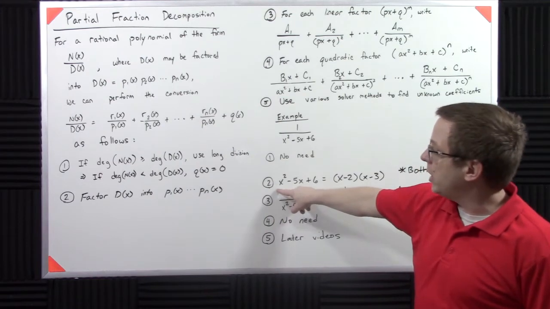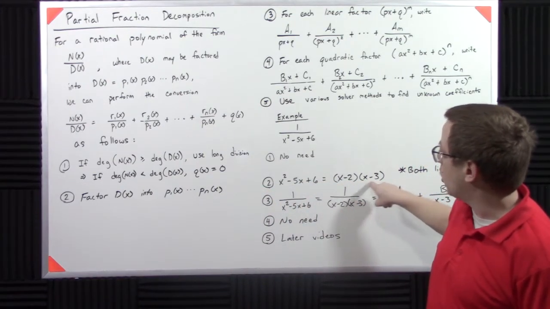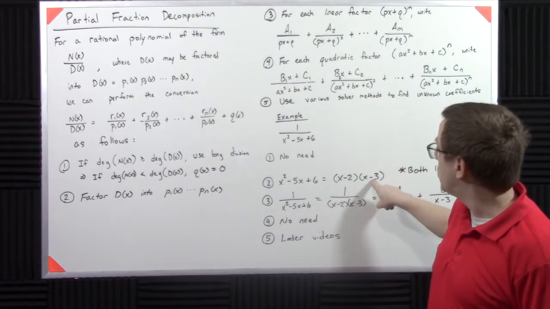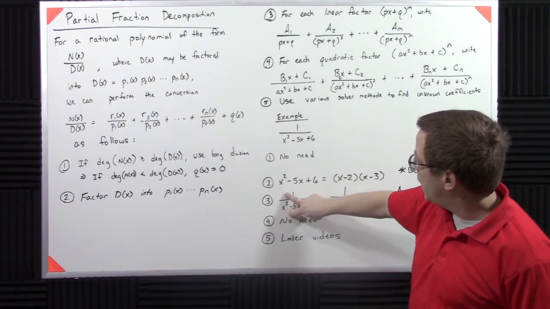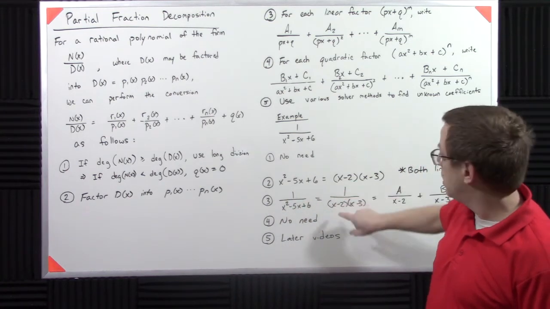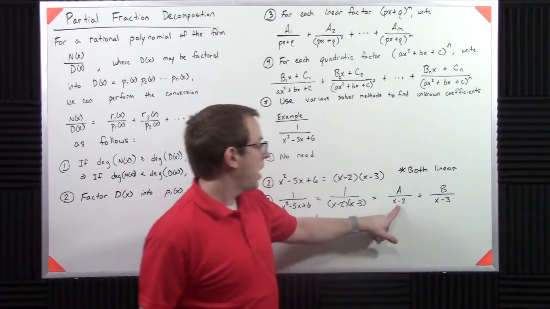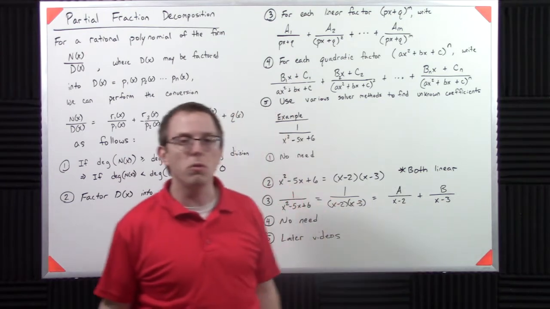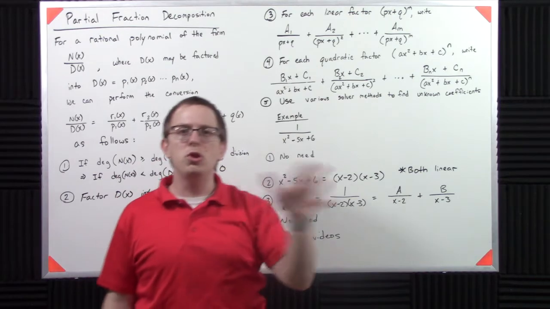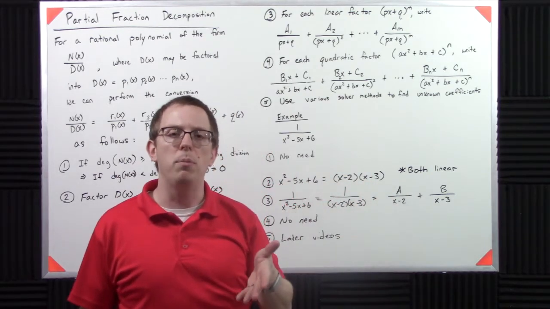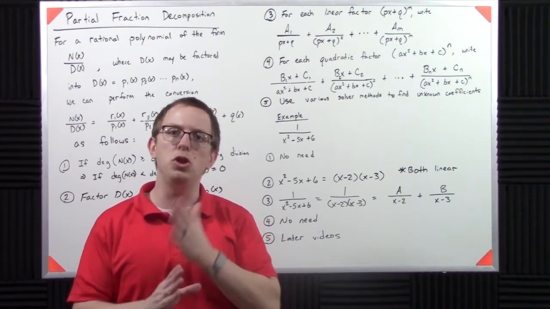The second one is we just have to factor it. Okay, when I factor it, I get 2 linear terms, x minus 2 and x minus 3. Now if I go to this piece, I say, okay, these linear terms are here. So then I can represent that as A over x minus 2 and B over x minus 3. Don't get wrapped up in the fact that these say A's and these say B's. They're all just letters. Typically, when you have a small amount of terms, you don't use A1s and B1s. You just use the available letters.